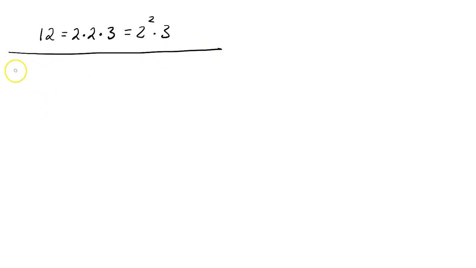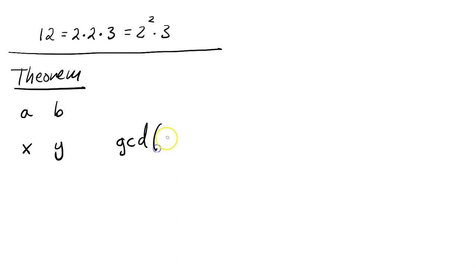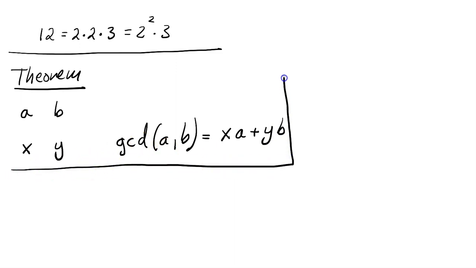So let us start with the theorem we need. And it says that given integers a and b, we can always find integers x and y such that the greatest common divisor of a and b can be written as x times a plus y times b. So that's the result of this theorem, what this theorem claims. And this is true and can be proven. And in the book I have proven it, but I will not prove it now.